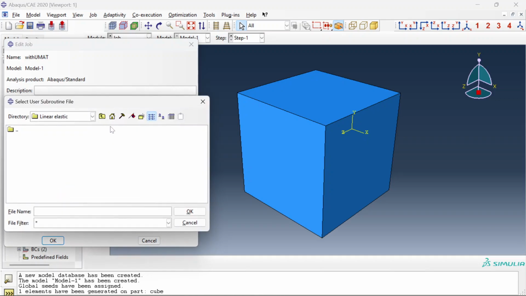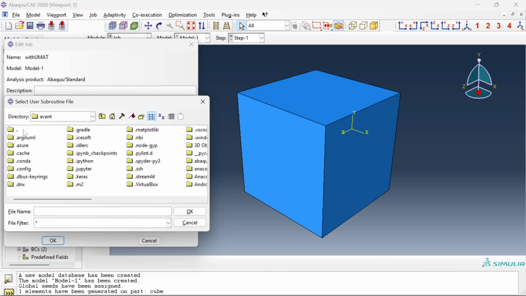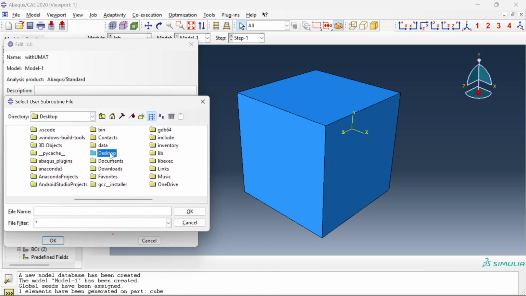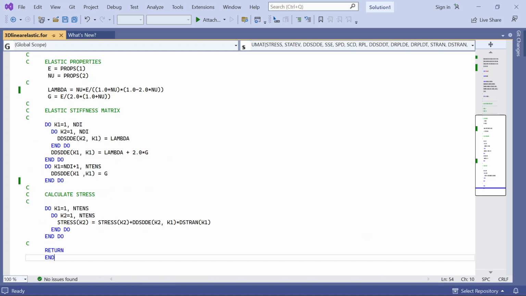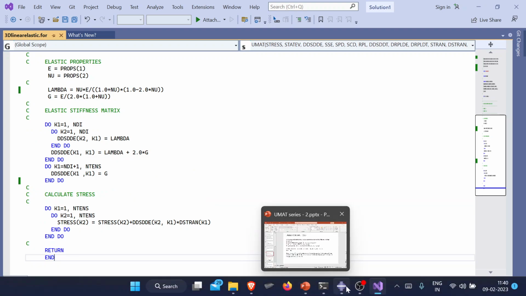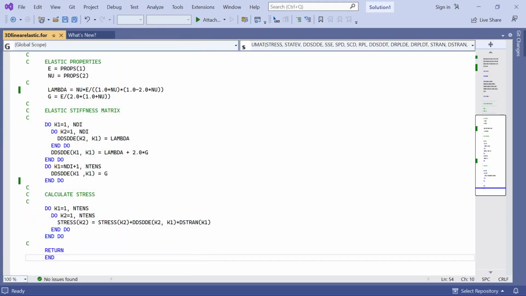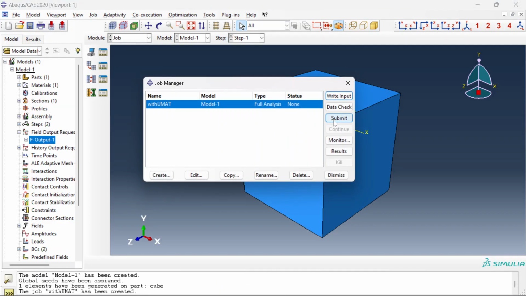So I click here, I go to the desktop, where I have the file defined. Here there is a 3D linear elastic. I have already explained to you the code. This code is going to drive the material behavior. So I select this code, I click OK. So the job has been created. Now I'm going to submit.